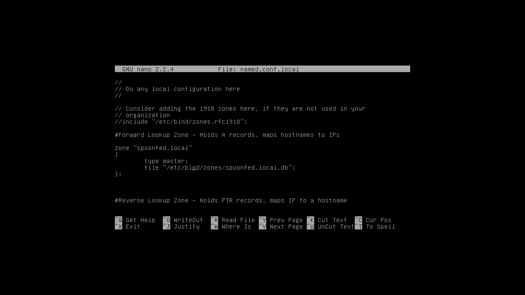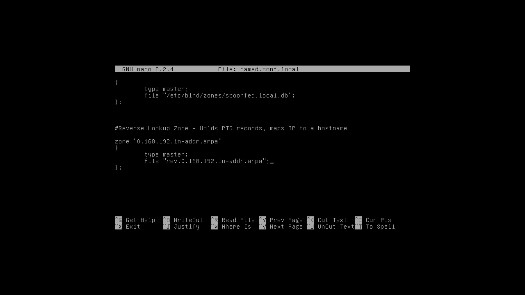Then the file will be the file specified that will hold the configuration or data that is specified here, holding the A records for spoonfed.local. So you will make a file in the directory zones. We'll give the absolute path here, spoonfed.local, and .db stands for database file. And that's basically tradition to do this. Actually, you don't need to do this. You can just call it spoonfed.local as well. But anyway, between double quotes and semicolon, curly brace semicolon. And if you want to have more forward lookup zones, add them in here.